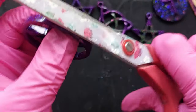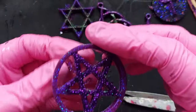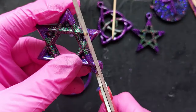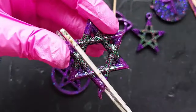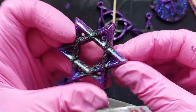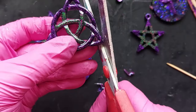Now, I decided to demold these before they were fully 100% rock hard, because that's just going to make it easier to trim off the loops. Now, you can use a craft blade, or you can use scissors, whichever works best for you. I just grabbed my scissors just to make it super easy. Get them off, chop them off, and don't worry too much about marks that are left on your medallions because the resin is going to cover them up beautifully.